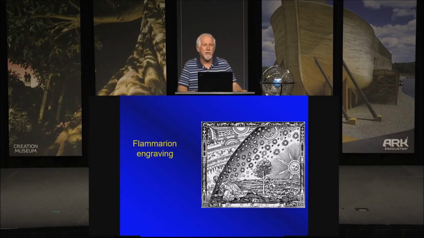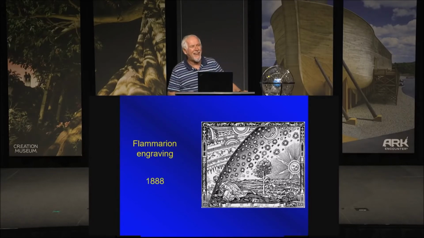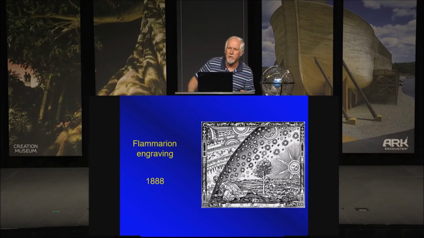Most people consider it to be a depiction of what people in the Middle Ages and in the ancient world believed. As it turns out, the Flammarion engraving is not that old. It dates back to 1888. Yeah, just 130 years ago. This is not a medieval depiction after all.